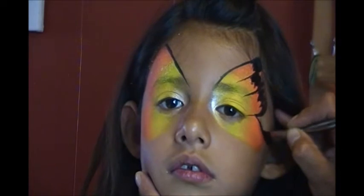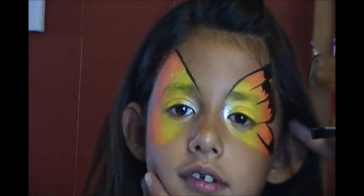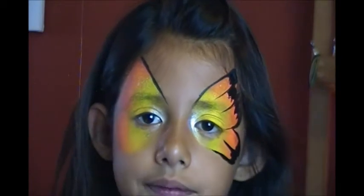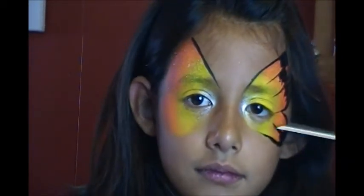So for the bottom wing, I like to pull the line straight out, wiggle, pull in, work on the tip of that brush. And I'm kind of doing this out of angle, so it's kind of weird. And there we go. So we've created the bottom wing. For the top, I usually like to squeeze in three, the bottom at least two. Okay, and turn this way.